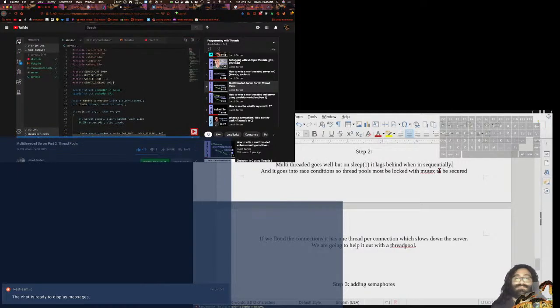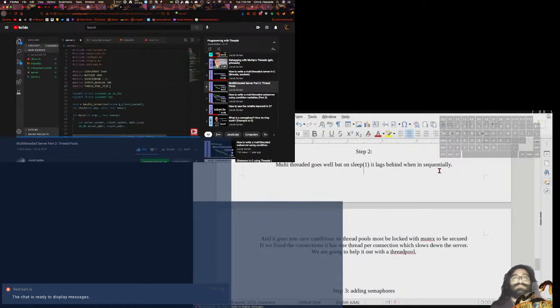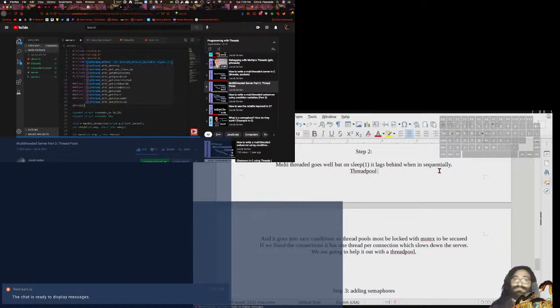So in our code here, let's first define the number of threads we want to have in our thread pool, and I'm going to use 20, but that's completely arbitrary. The right number really depends on your hardware, how much memory you can afford to give the server, and the workload that the server is going to see. Now in your specific case, you probably want to experiment, play around with different numbers of threads, and see how it affects performance. But for my purposes, 20 is going to work just fine. And I'm going to declare an array of pthread_t's. This is going to be my pool of threads.